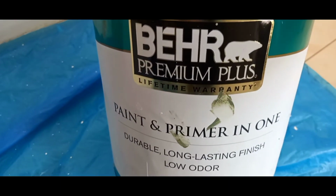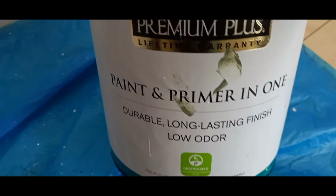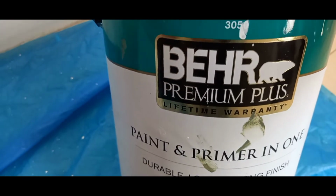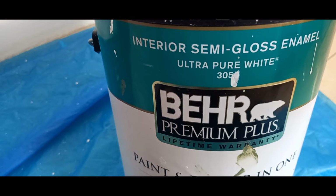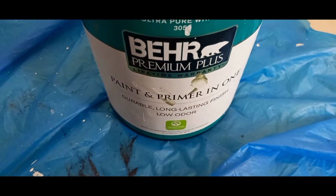So anyway, this is the paint that I'll be using. It is from Behr. It is a leftover paint, the semi-gloss ultra white. I'm using that paint on that wall. It will brighten it a little bit more.